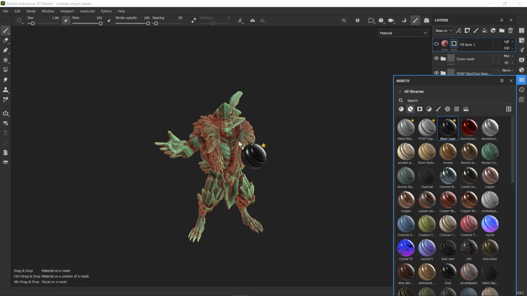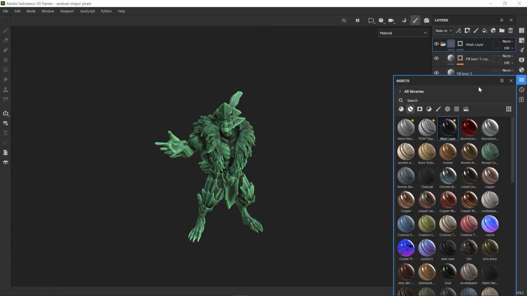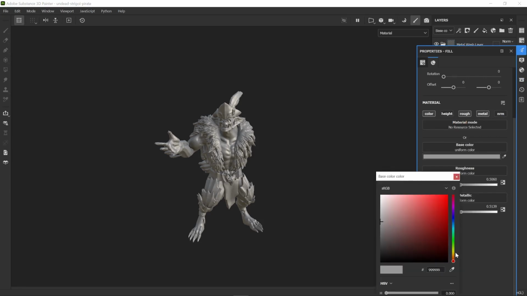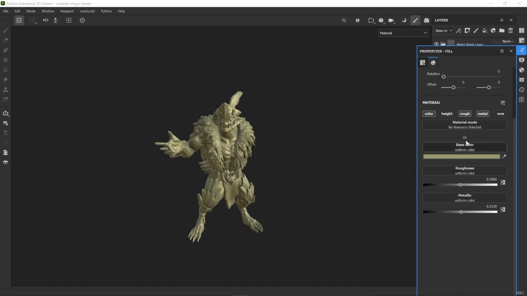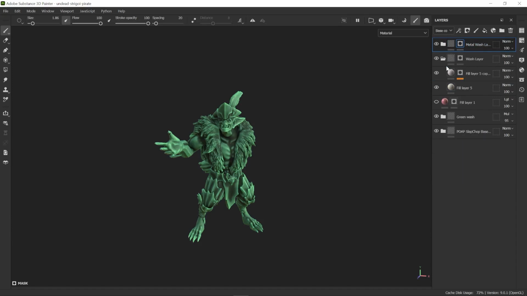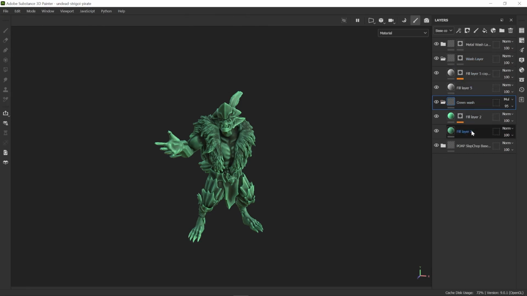And there in the asset library, you can see there are some other materials I created, and the wash layer and the metal wash layer are just the same as the group I just made for you. You can see on the metal wash layer, I don't have a black mask because I like to adjust the color just before I set the black mask. For example, for a golden one there. When it's done, I create a black mask. And the wash layer is basically the same as the green wash. It's just the same. But when I create a new color, I just drag a new wash layer, change the color, and that's it.